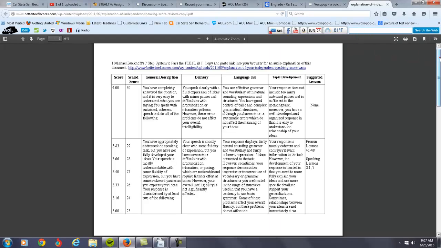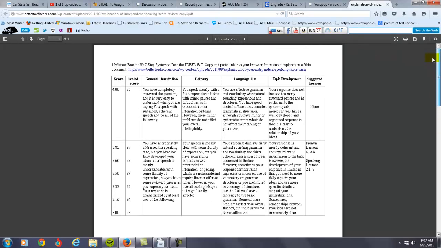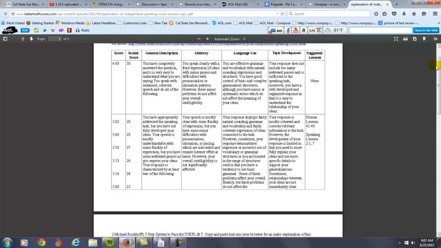Okay, so on this one, as I pointed out, language use, you did have some problems with your word order in noun clauses. So if you go to the grammar part of my course, you can learn more about that. Secondly, you did have some problems with your verb tenses. For example, if you're saying when I shared information about how I could, not can, so you want to use past tense modals there when you're talking about something in the past. So that's another issue there.